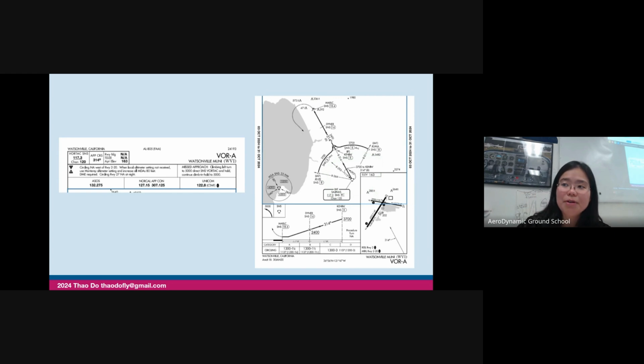Okay, so let's briefly review the approach again. The first thing we mentioned is the VOR Alpha Watsonville. What is the significance of the fact that it's a VOR approach? What yellow flag might that raise for you? Well, that means we're not really getting precision guidance. Yeah, so VOR approaches are not as precise. VOR is one of the earliest technologies that we have, and then we have the ILS, and then we have GPS, right? So the VOR is not precise.